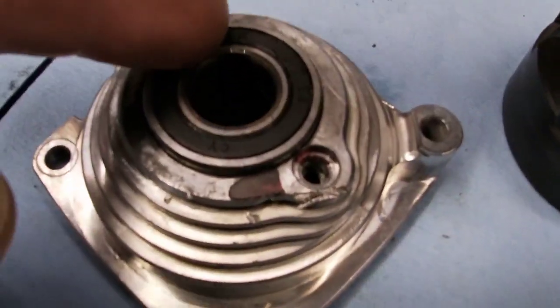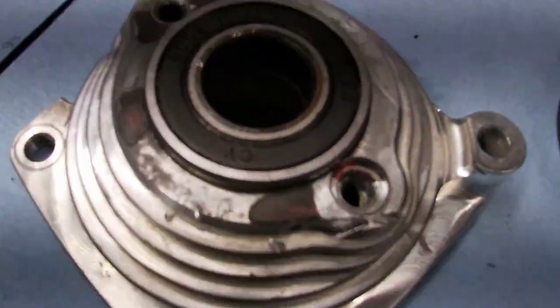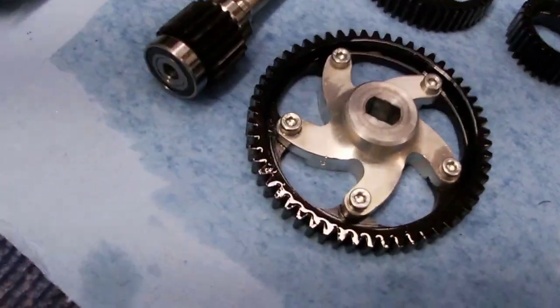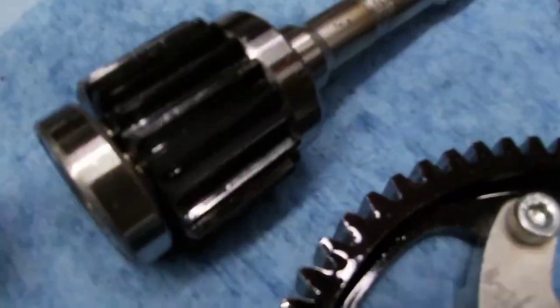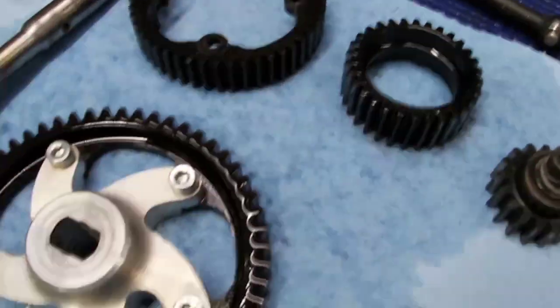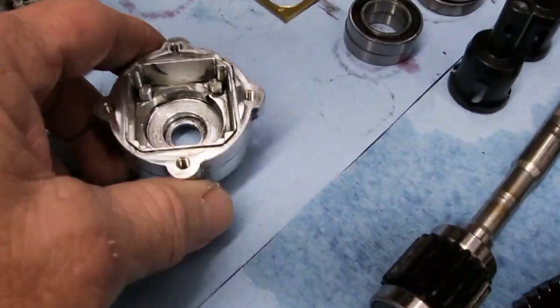Sometimes you can just pop this out with an X-Acto knife or something and get in there and clean it and then re-oil it. So all new bearings here on the black bone gears. I showed you these, they all look really good. So we're going to get all that back together.